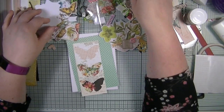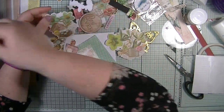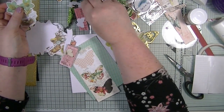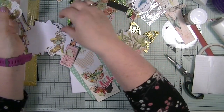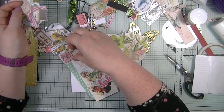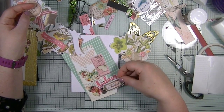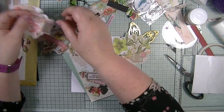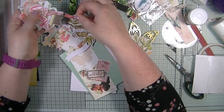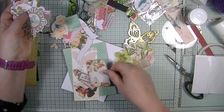Oh, I don't know. I think I just don't want to use the stuff. It's just too beautiful not to use. Oh, maybe, what about some of the ephemera? Let's have a look. That might be nice to use. I quite like that Hello Beautiful instead of Today. I think that looks a little bit better. Oh, might bring that in.